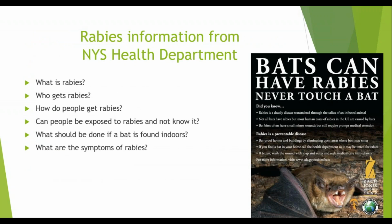Your Encampment Director Manual has more information on these questions. What is rabies? Who gets rabies? How do people get rabies? Can people be exposed to rabies and not know it? What should be done if a bat is found indoors? And what are the symptoms of rabies? Please read through your manual and make sure you understand all of it.